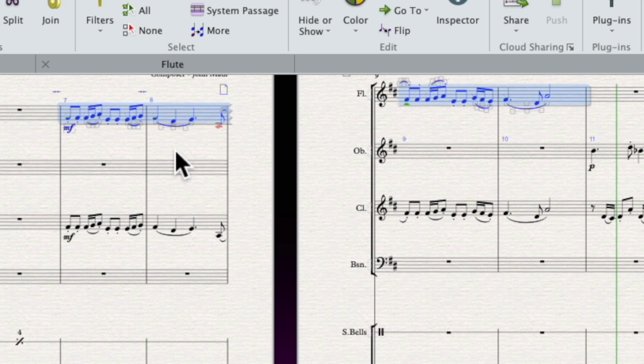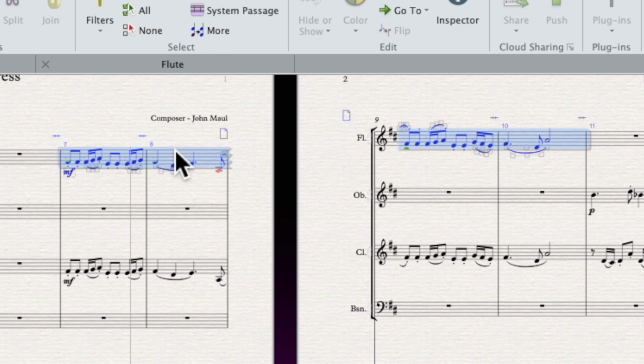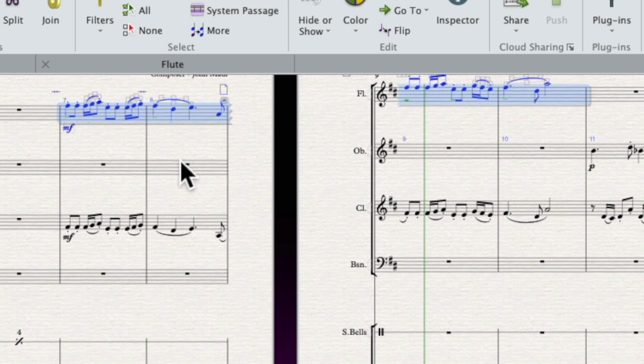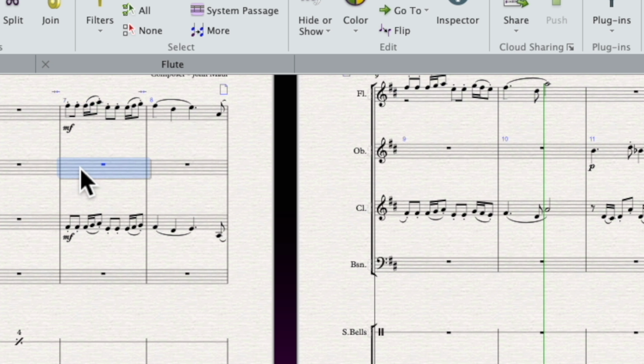And we could even listen and hear what the flute would sound like. So instantly, yeah, we need to put it up an octave. Let's try that and see. So you can see how quickly and easy it is to try out these things.